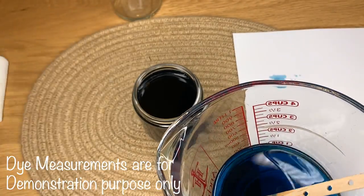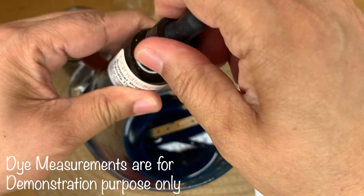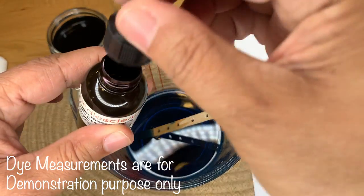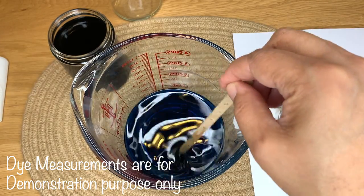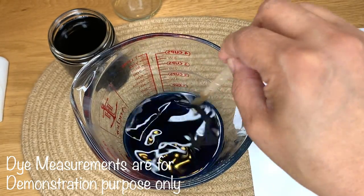And now I'm going to add one more drop into this, a very small amount. So let's hope we don't overkill. I just wanted you to be able to see the differences in the colors with just a little additional candle dye added.